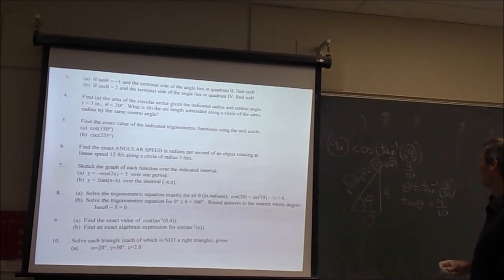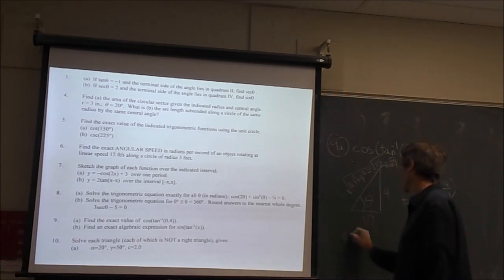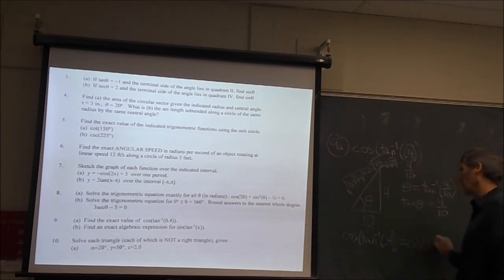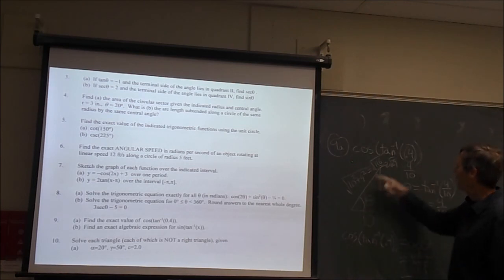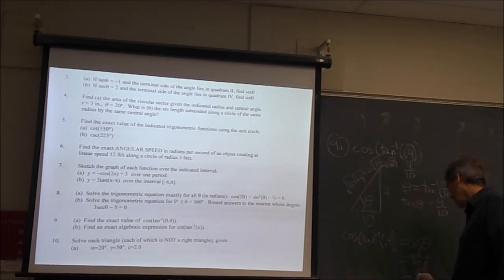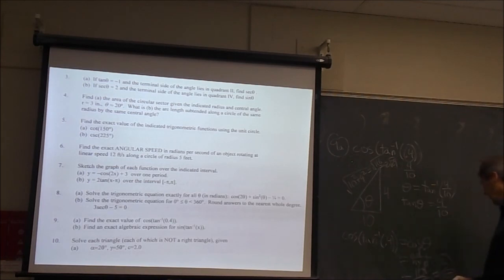So we now want to say the cosine of the arctangent of 0.4 is the cosine of theta, because I made theta that way. The cosine of theta is the adjacent over the hypotenuse, which is 10 over 2 square root 29. That is 5 over square root 29. If you don't want your algebra teacher to roll over in his or her grave, then you rationalize it. 5 square root 29 over 29 for the final answer. Alright.